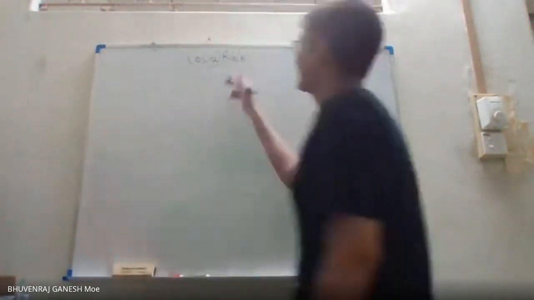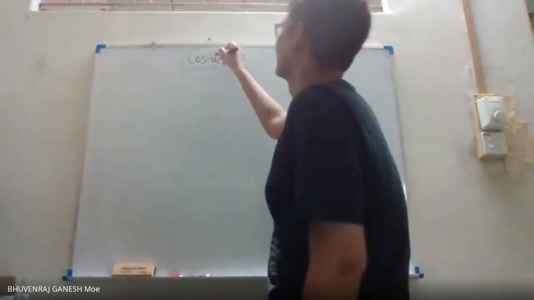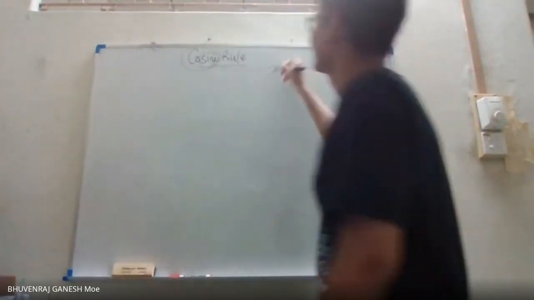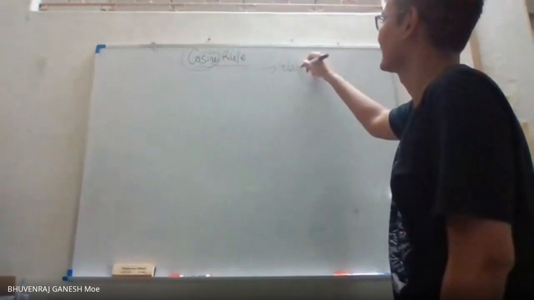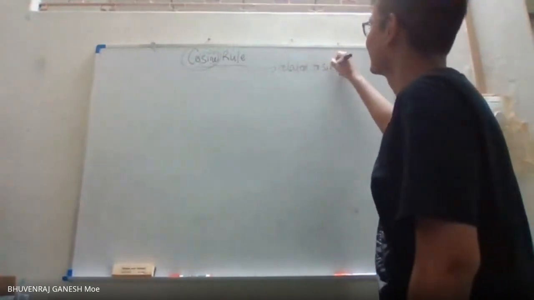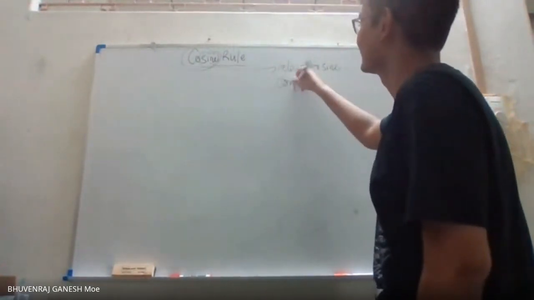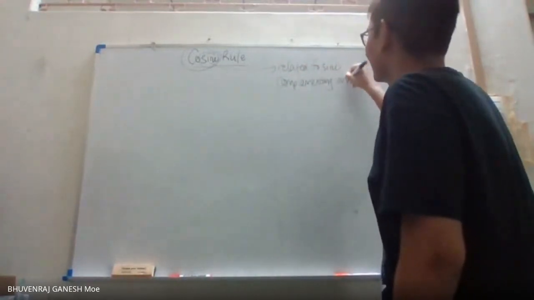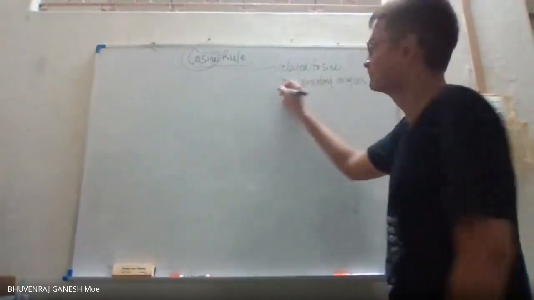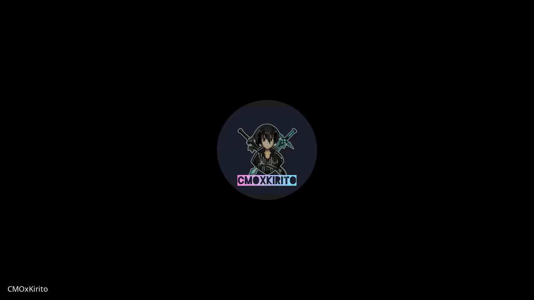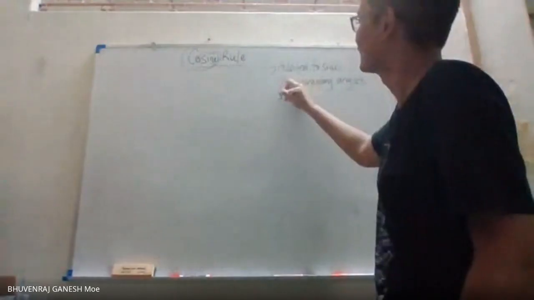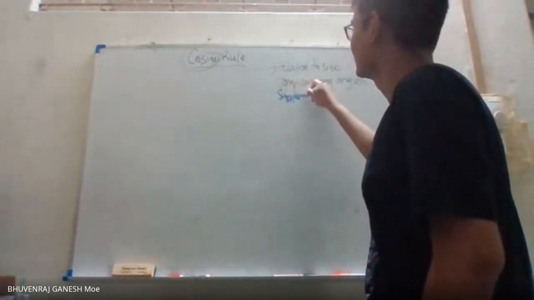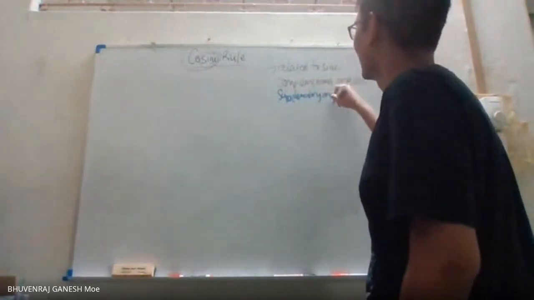Can you see there is a similarity in the word itself? Cosine means there's something related to sine, right? So they call it cosine. The relation is that they are complementary angles. I think we have studied this in Trigo, chapter 6. So complementary angles are angles that add together to give how much again? 90. Then supplementary is 180. So that's why they call it cosine, that's why the word co is in front there.